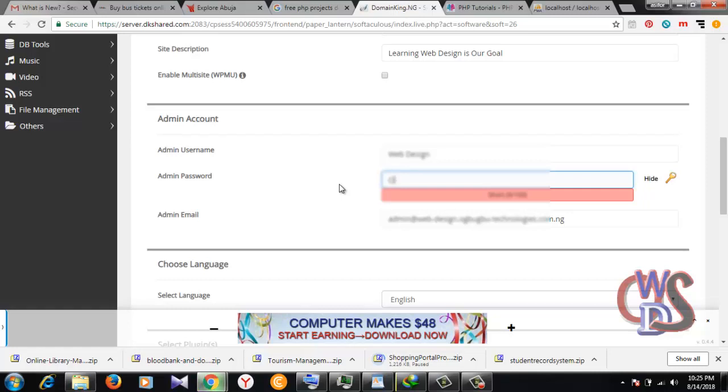So right now I'm going to be blurring all this content out, the username and password, because you don't need to see that. In your own case, if you have to do that as well, also do well to make sure you blur them out as well. So I'll just create my own password.